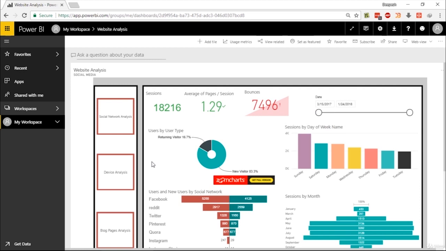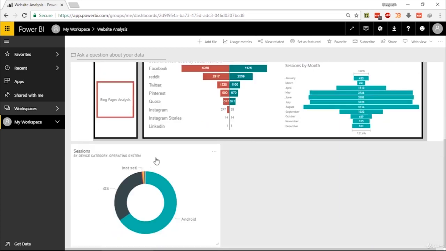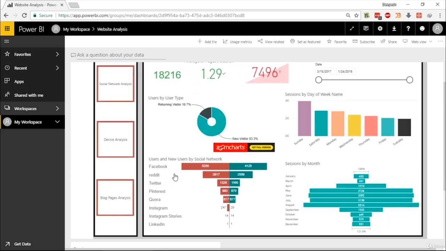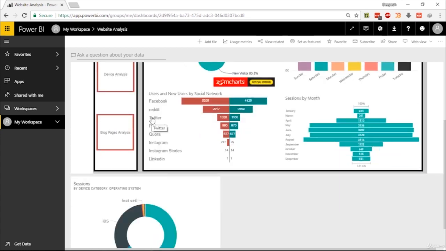One thing to note here is that you can add different visuals from any other report to one particular dashboard, but you cannot add a pin live visual of any other report of any other workspace. The workspace should be the same to create a dashboard. This was my same workspace, so I've created this particular dashboard.